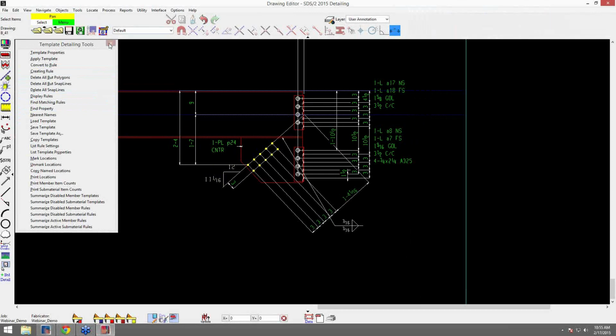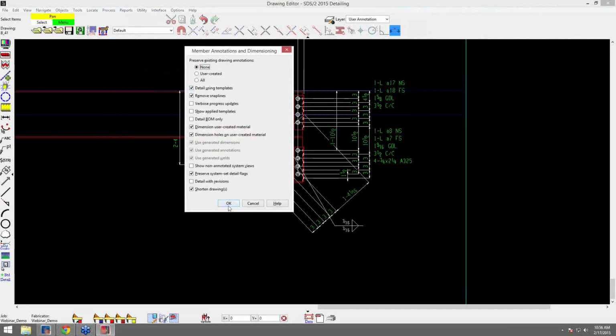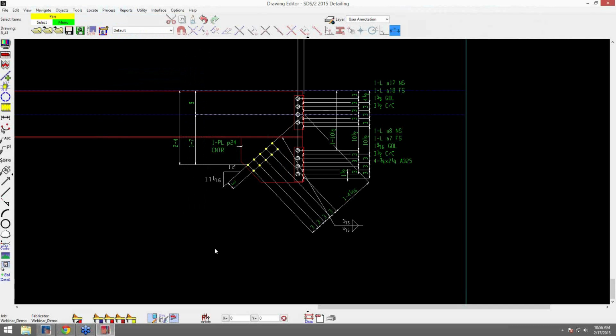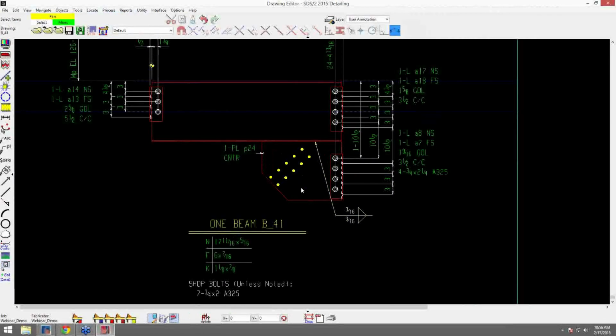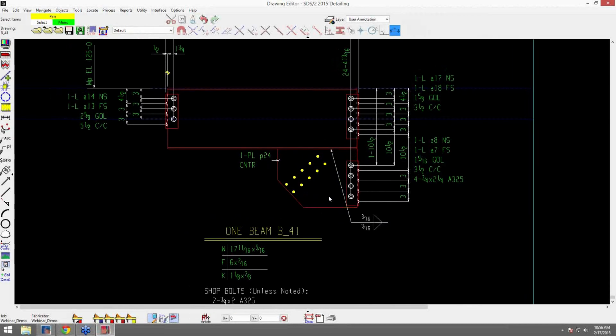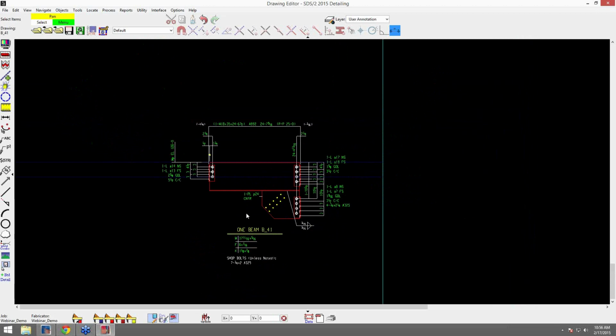And then from here, if I want to redetail this member, I'll use Detail Current Piece Mark in this case, and I'll use templates. Once this finishes, we can see now I've disabled all those particular dimensions, all my different holes, and regarding the gusset plates on this particular beam detail. Once again, the idea behind this is that I don't want to see any of those dimensions on there. Instead of being forced to select them all and delete them off of every detail that's similar to this, I can just disable the rule that's applying those, and therefore never have to delete those dimensions again for the life of this particular template.